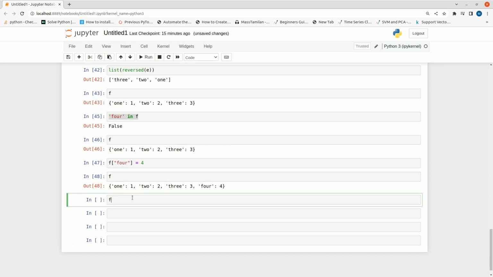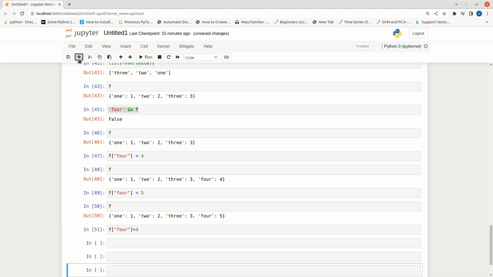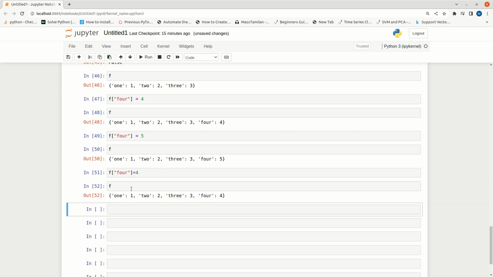If you want to update it, just type here, I can say it is 5. Then just print F. The value changed. Now let me set it back to 4. Let me add more cells. If you print F, this will be 4.